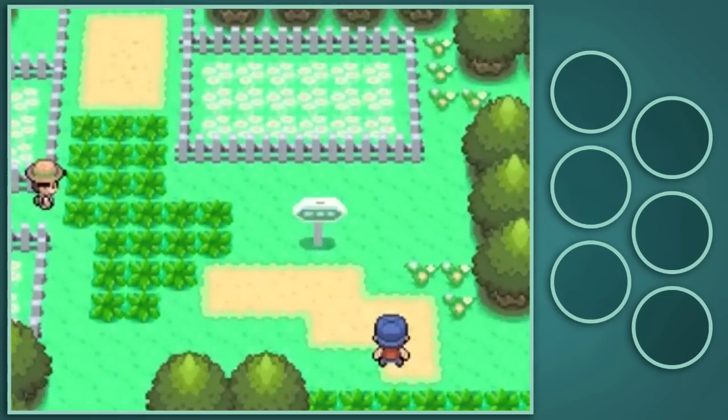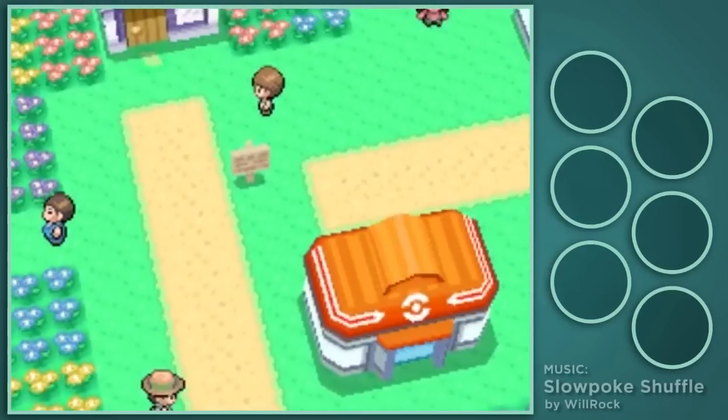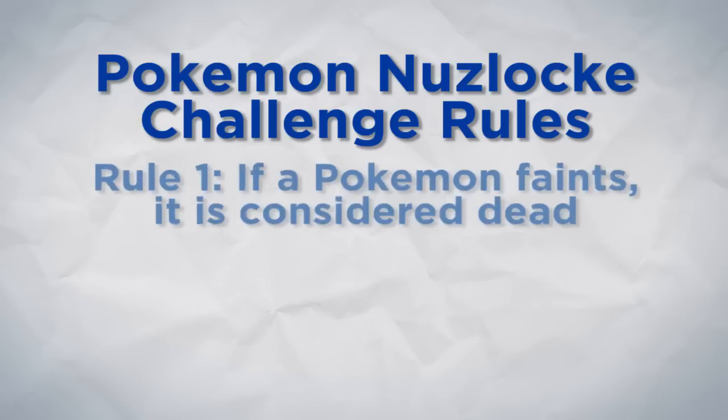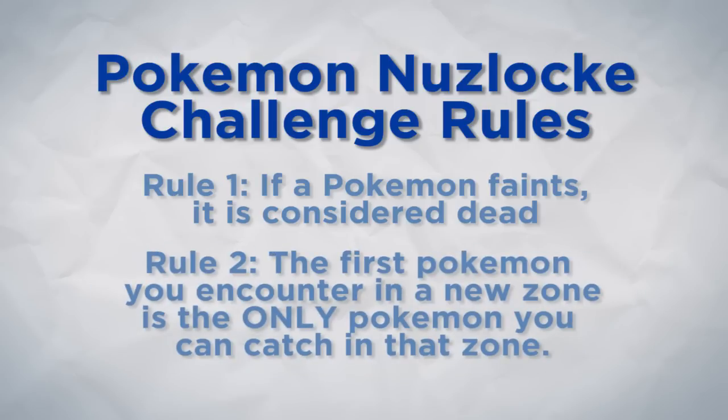So, for those of you who don't know what a Nuzlocke challenge is, allow me to educate you. The Nuzlocke challenge for Pokemon is very simple. There's only two rules to it. One is if a Pokemon ever faints, you have to immediately release it. You can't use it, you can't heal it again, nothing. It's dead. Kaput. And the second rule is whenever you enter a new zone, the first Pokemon that you encounter is the only Pokemon you can catch for that entire zone.